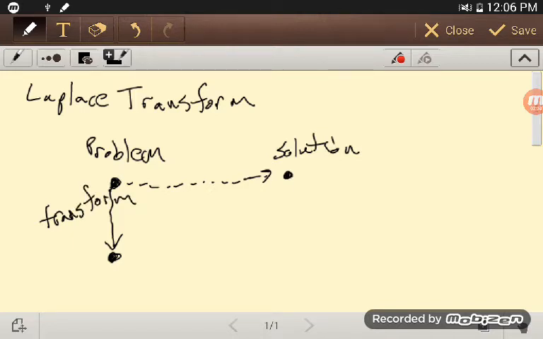Okay, and again, this is just the general idea of how we tend to use transforms. So I'm going to transform the problem into, I'm just going to write P for my problem, like P prime or P star. How about we go with P star so we don't start thinking a derivative. And then that P star problem happens to be one that I know how to solve, or at least I stand a better chance of solving it. Okay, and so I get over here to an S star, and I get that solution.